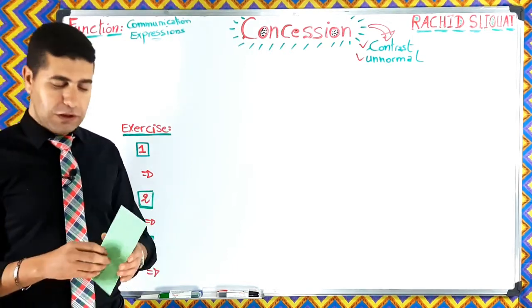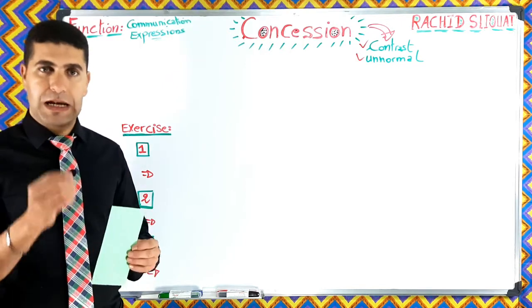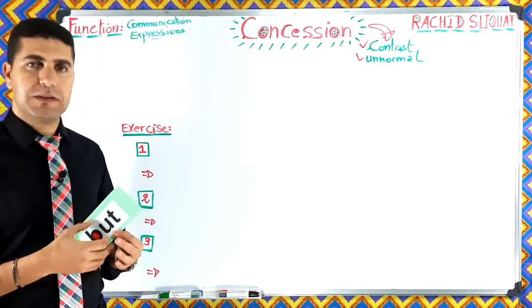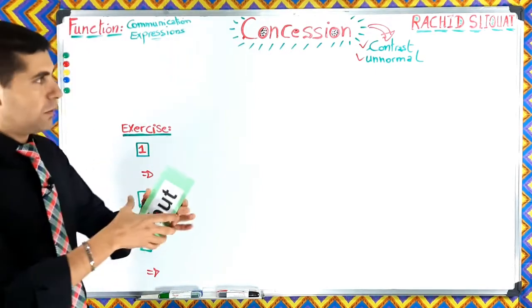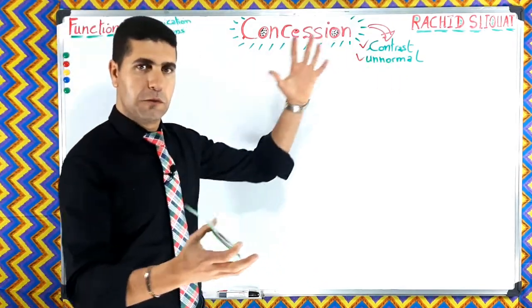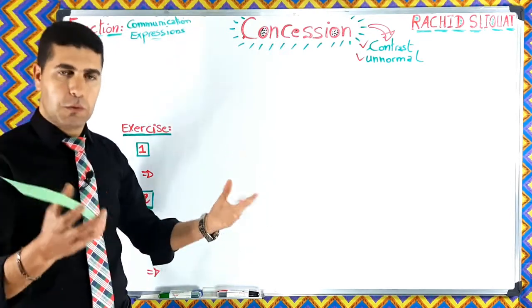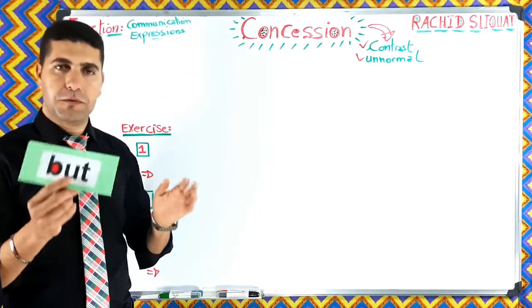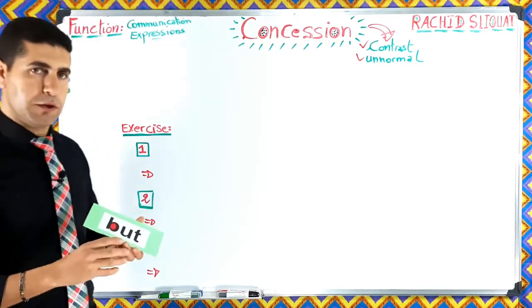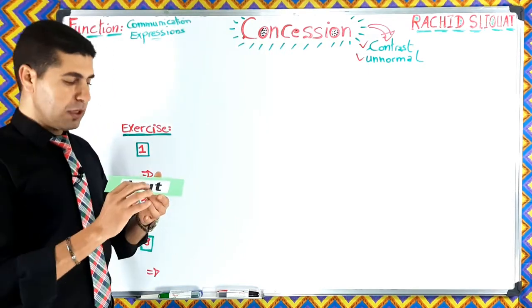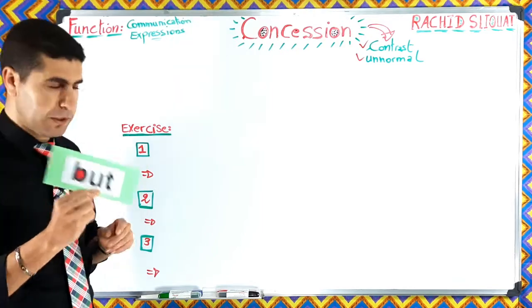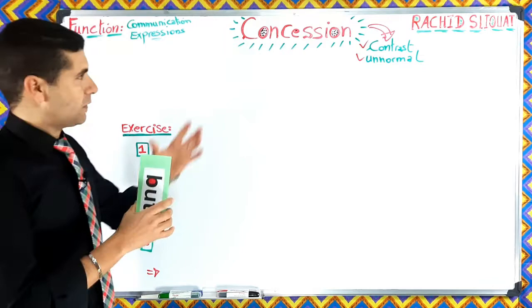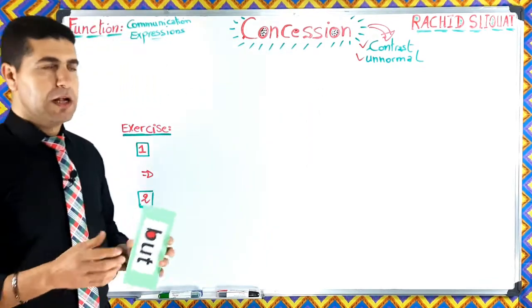In English, we have a very common and easy word, which is "but". As you know, "but" is something we can use when there is contrast between two things or two situations. In this episode, I'm going to familiarize you with other words and expressions that we can use instead of "but".